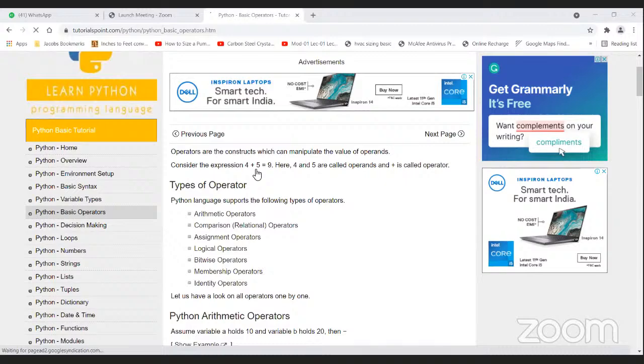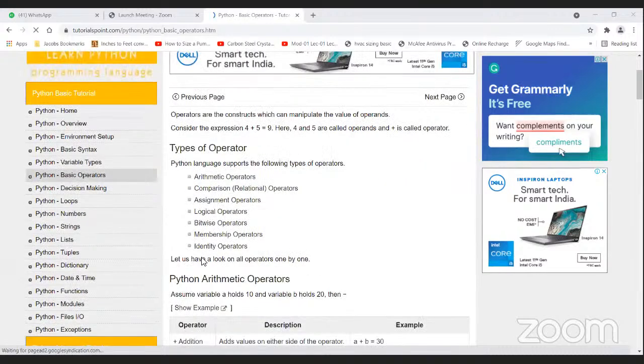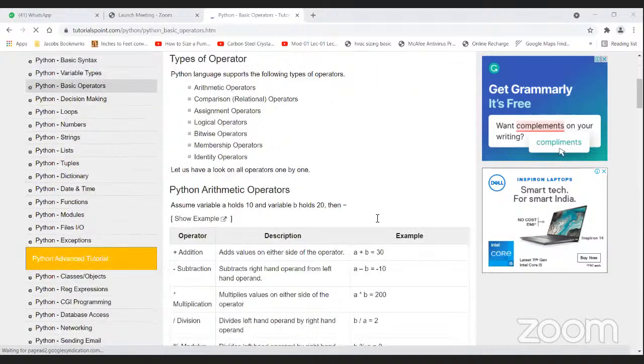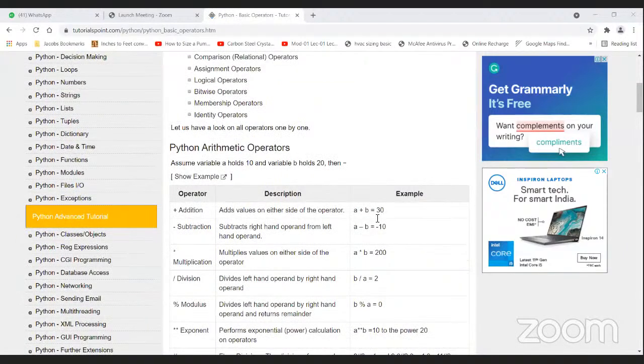Now see the arithmetic operators. As the name suggests, arithmetic operators are used to perform mathematical operations. So the plus operator is used to perform addition. A plus B, C plus B. C is equal to 2, B is equal to 3, F is equal to C plus B, you can call it an expression. The plus is used to perform addition. The minus operator is used to perform subtraction. On the left hand side and on the right hand side there is an operand, and in between the operands there is an operator.